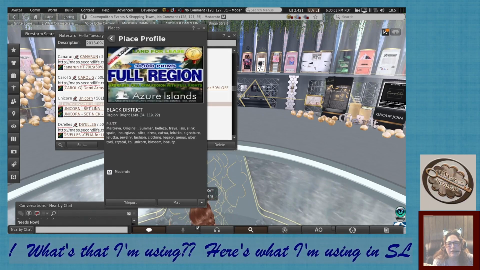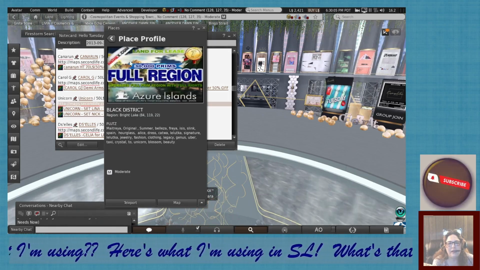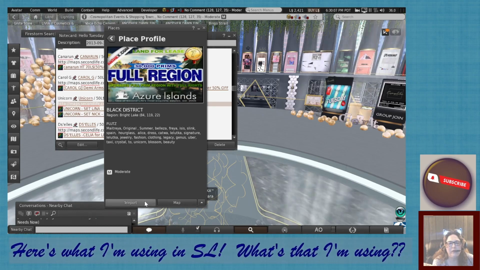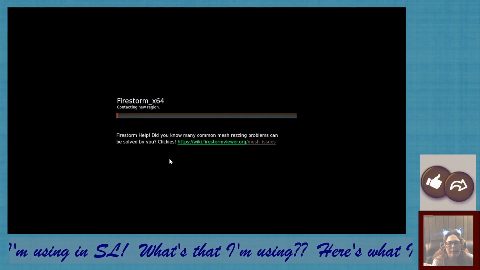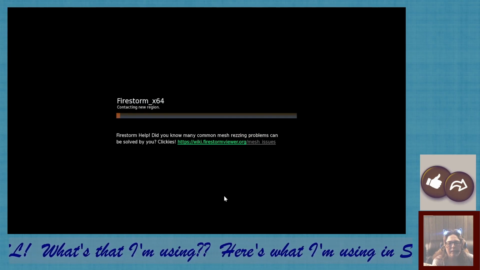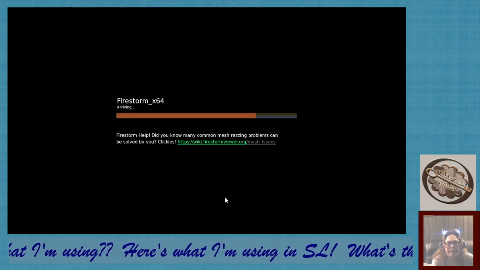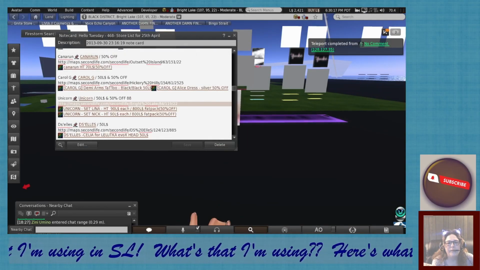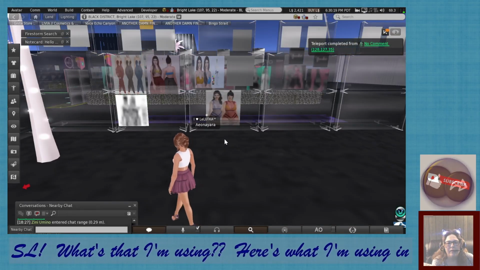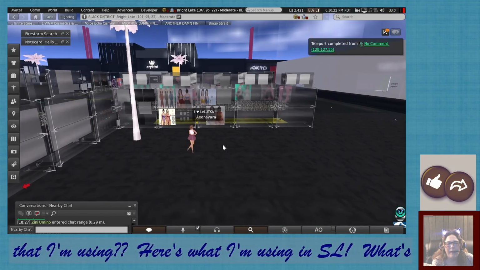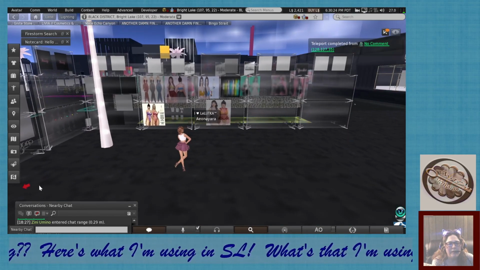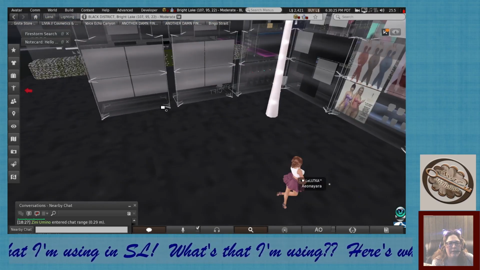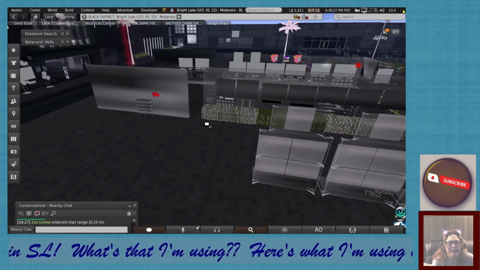Say visit this location, go back into Second Life, you'll get your teleport placard card, teleport. And you'll see that you've got your little arrow, and it will have a teleport beacon.